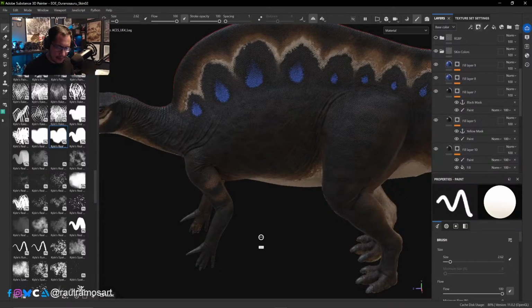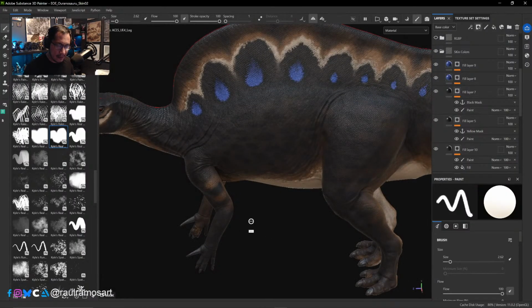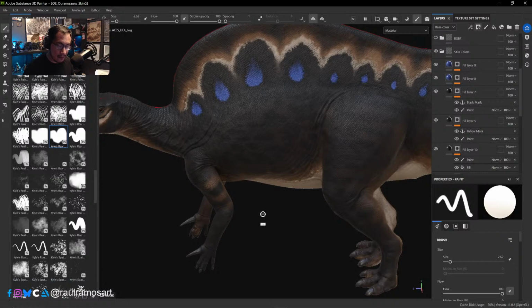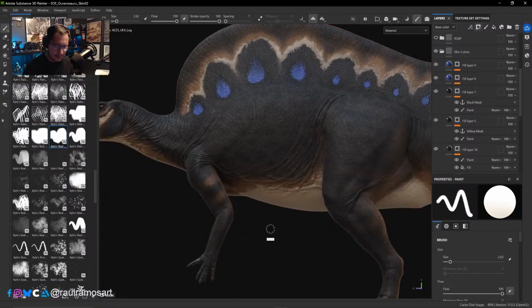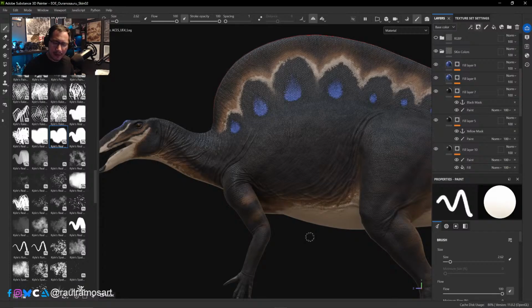Because even in shadow, you see it better. In light, it can get difficult to see because you're starting to see the texture of the skin. But I think that's working pretty well. That's cool. Okay. So we'll keep going.